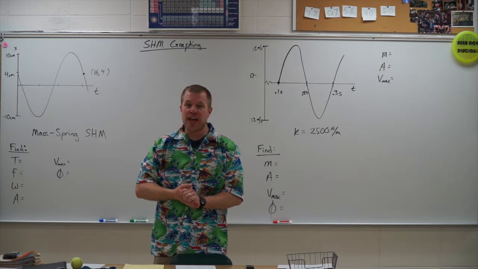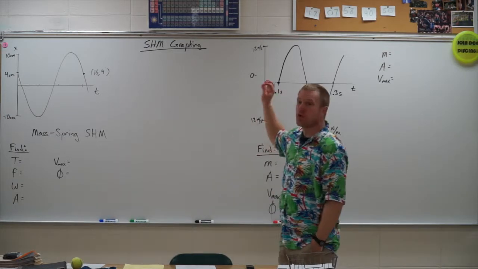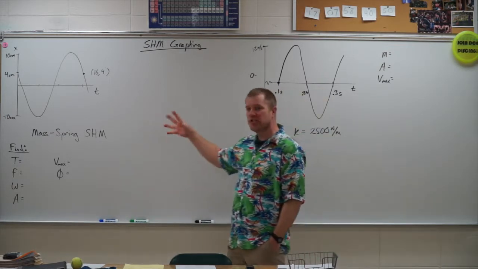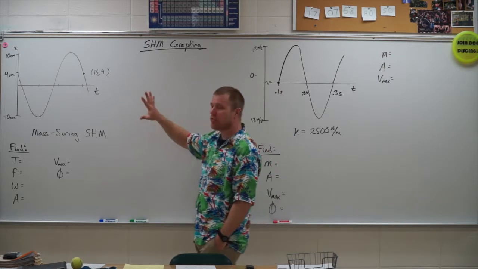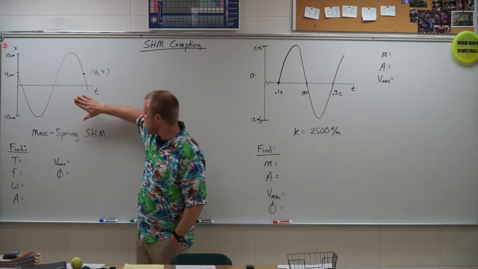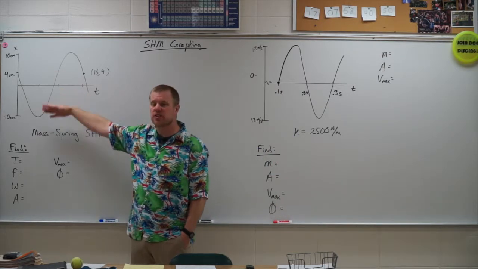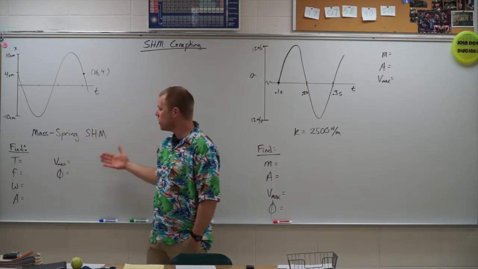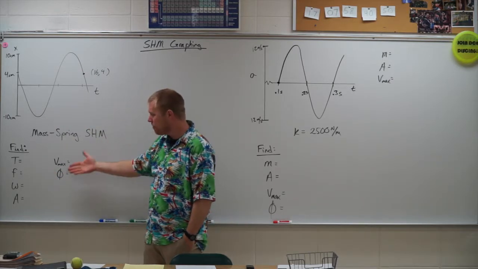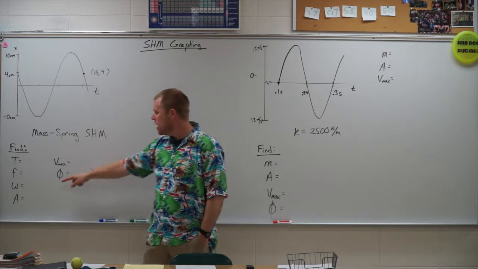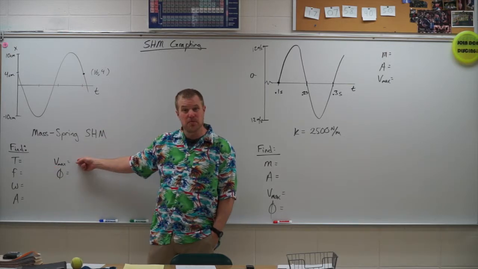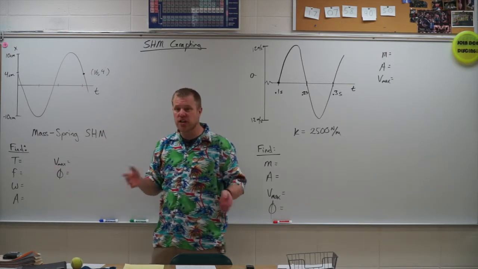All right, we are going to look at simple harmonic motion graphing today, and there's a lot of information you can pull from these graphs. So the two graphs we're going to look at: a mass spring simple harmonic motion position versus time graph, and we're going to pull out some different information like amplitude, frequency, period, angular frequency, maximum speed, phase shift.